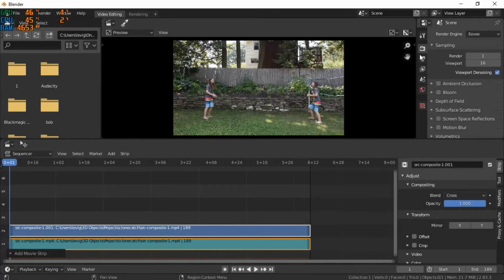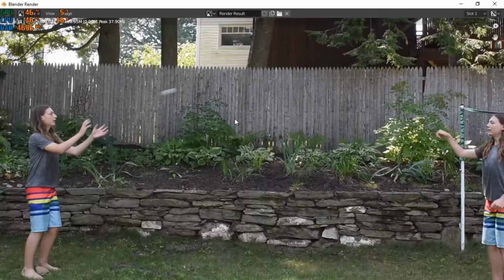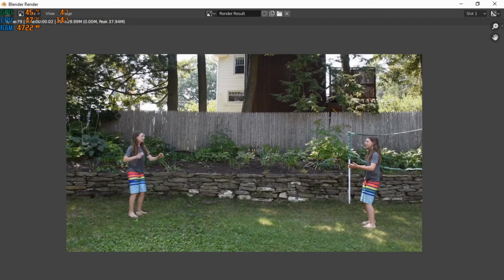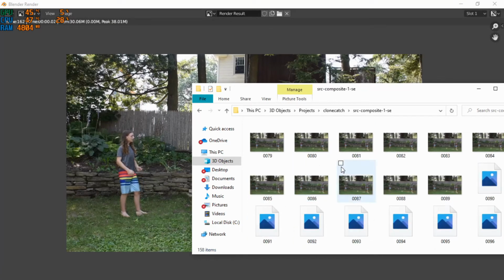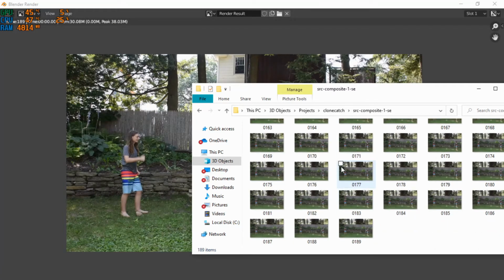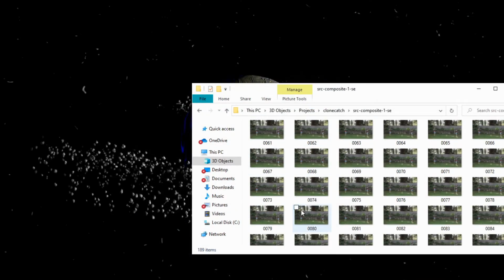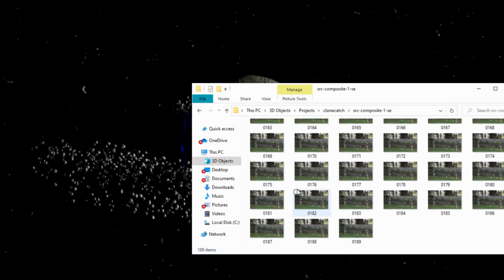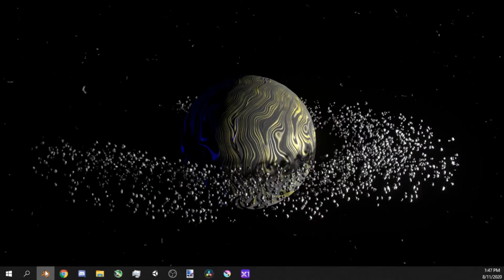And yeah, so now when I click Control F12, it actually started rendering on a separate monitor, but it's going through it really fast. And if I go to that directory, it's saving all of the images as an image sequence. It's doing it very fast. So it's already done, 189 pictures. So if you've never used an image sequence before, videos are a sequence of images, and so it actually turns it into a sequence of images. And yeah, so that works. Now we're going to do some compositing.